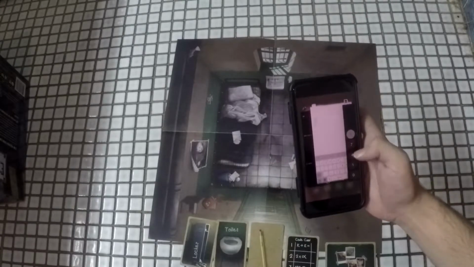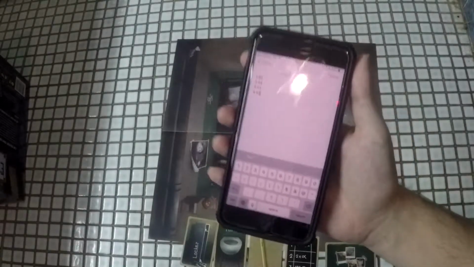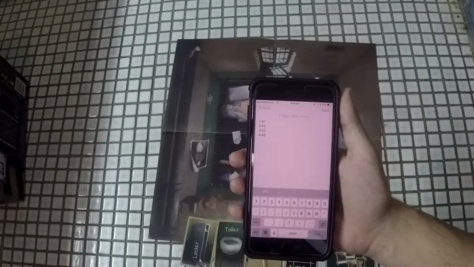So that's the last digit we have here. Let's put that in, 42. Now hopefully you see that, we have the 4 digits: 40, 44, 43, and 42. Now we have to figure out what we do with those. Now we're going to use these 2 cards.